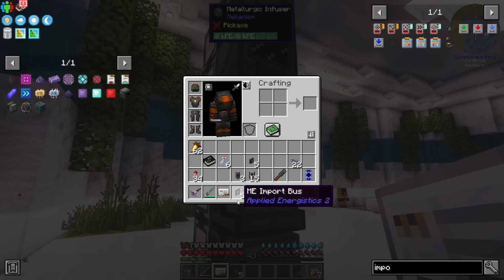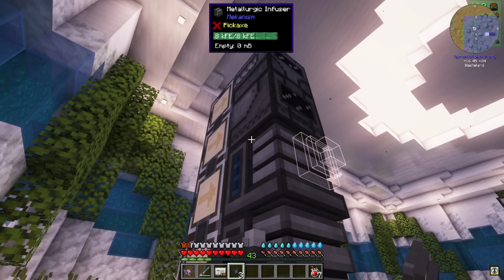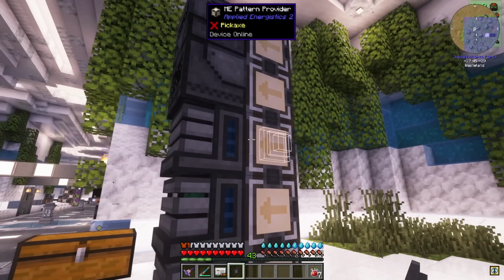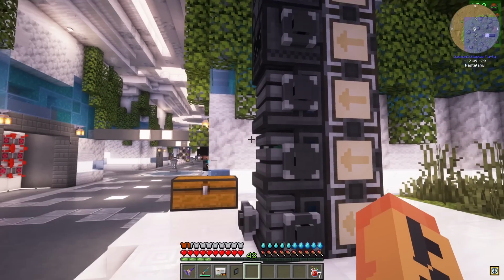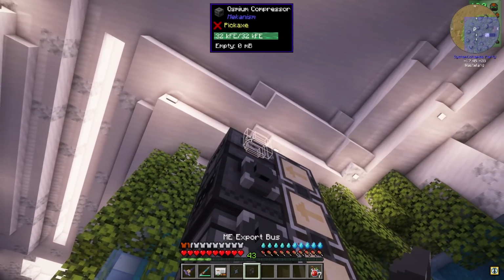So that'll be the import buses. So we'll have right here, we'll import for there, import there, import there, and there. This one won't need that, so we don't have to worry about that. And then we'll have our export buses to pull out the finished items when they're done, right? So 1, 2, 3, 4, and then I probably want this one back. Thank you. And then put it up there.